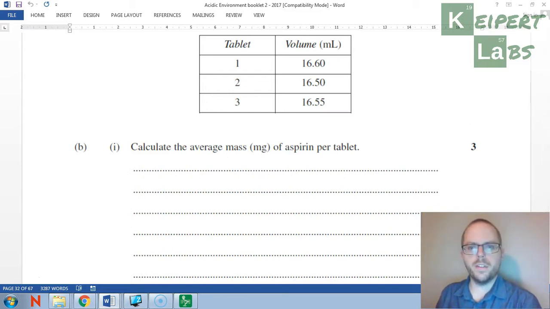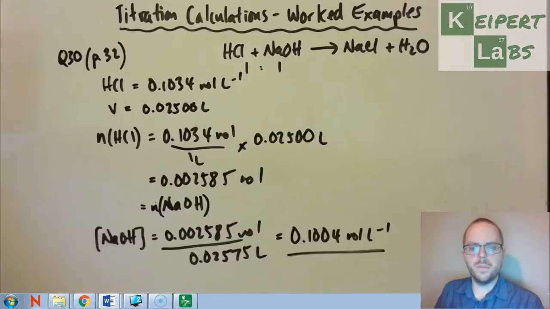Okay, so looking at the values that we've got here, we can determine the average titration volume. Now, if you look at the numbers, you can see you don't actually need to do any calculations here, but if you're not sure, it's best to do it. You can see that we've got 3 values that are all 0.05 mL apart. So we take the high and the low and the middle, and the middle ends up being our average. But by all means calculate that for sure. So we'll flick back across to the whiteboard to work out the solution to this one.